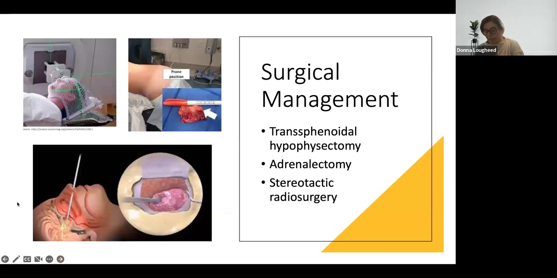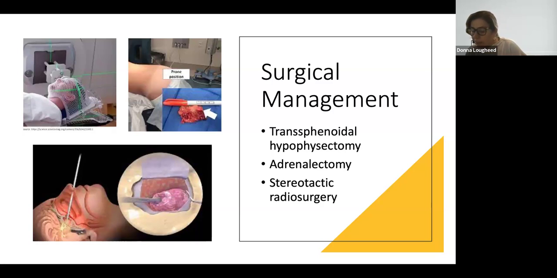Surgical management. Let's move on to that. We're almost there at the end. It's based on the etiology of the disorder. If the etiology is a pituitary tumor, a transsphenoidal hypophysectomy is performed. We talk more about this when we discuss the thyroid disorders, but I would go over that. It is in your ATI, that MedSurg ebook. If you don't have the hard copy, there is an ebook.